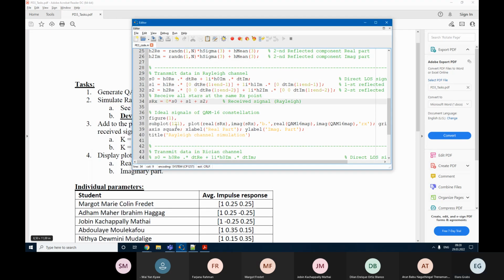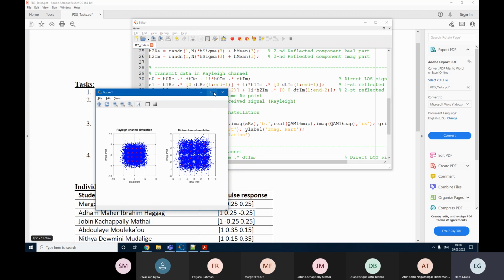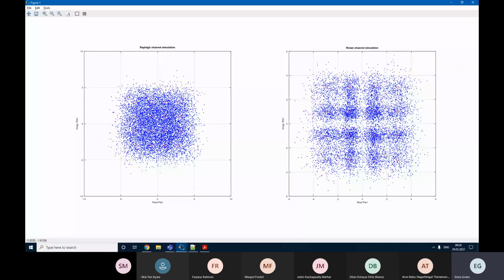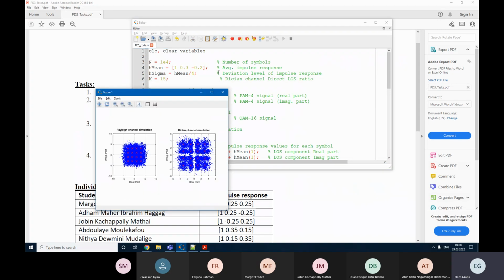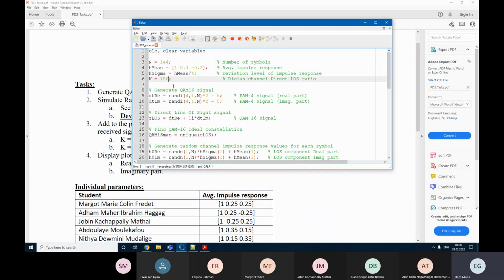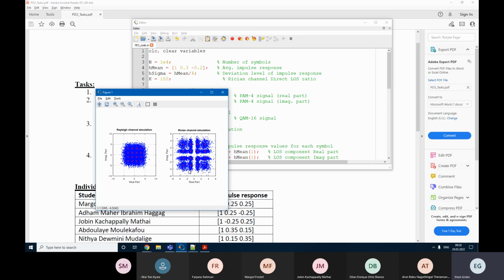So, this wasn't currently the task, to simulate such a worst case scenario just yet. We are not there, but we will get there eventually. But here you can clearly see that the Rician channel provides, under the assumption that we have this ratio quite high, I can even set, for example, 15. Even better. 150 should be even better. But still, it's not going to be these specific points. And if you run this channel multiple times, you'll see that there is still some pattern remaining. You can clearly see in my particular case this cross.